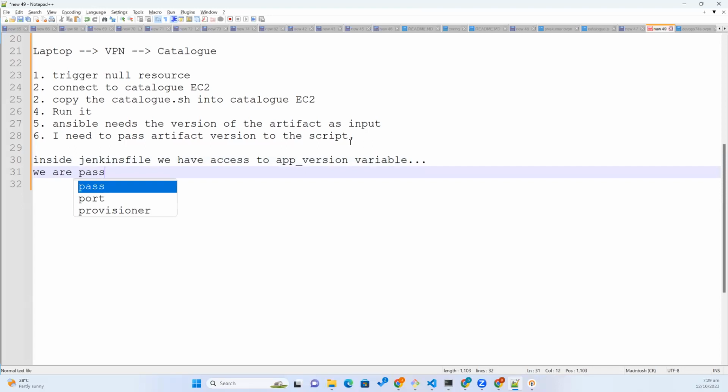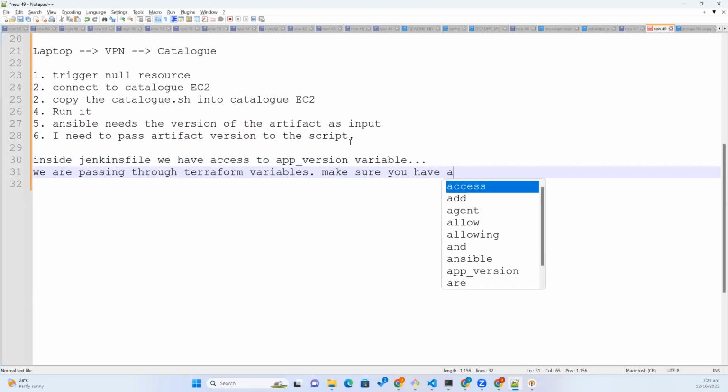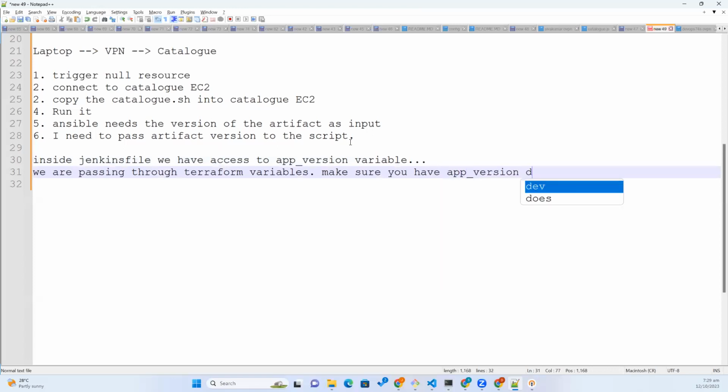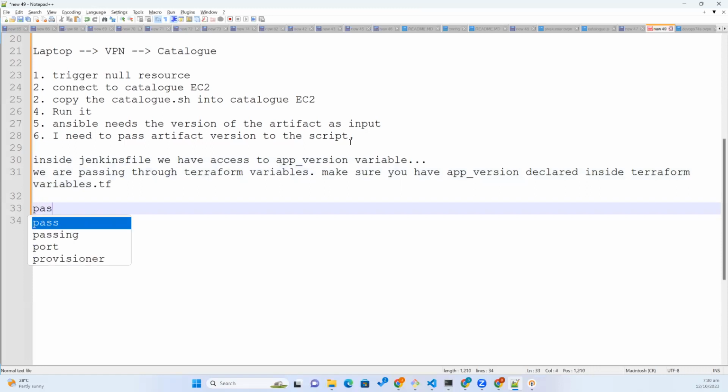We are passing it through Terraform variables. Make sure you have app_version declared inside Terraform variables.tf. So pass that variable to the shell script at the time of execution.